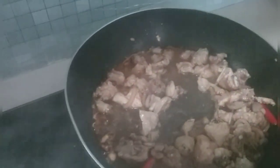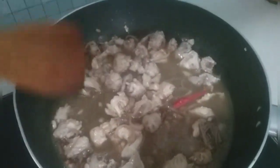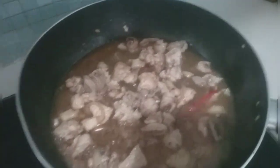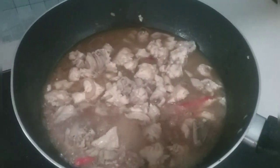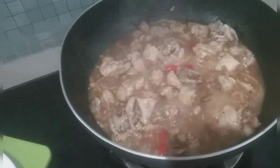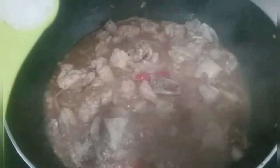I'm adding 1 glass of water. Cover and let it cook for about 15 minutes. Nice. Okay, it's time to add our salt. It's 1/2 teaspoon of salt.